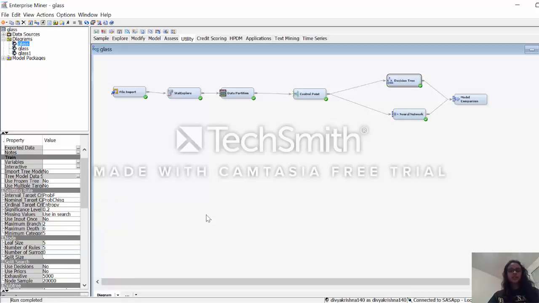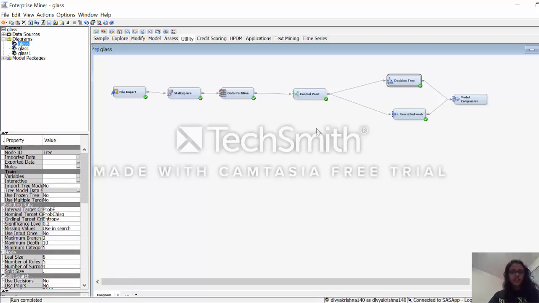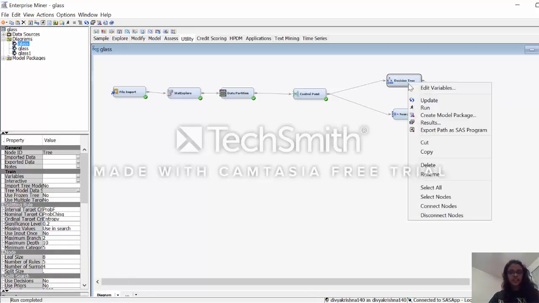The third concept which I'm going to explain in this video is pruning. Pruning is the technique that reduces the size of the decision tree and hence improves the predictive accuracy by reduction of overfitting. Now I'm going to prune this data set. I'm increasing this maximum depth to 10, which means that the training data will include 10 generations of the root node. I'm increasing this leaf size to 8 to ensure that each leaf contains 8 observations, and the number of surrogate rules to 4. Now this decision tree is pruned and now let's run the results of this decision tree.